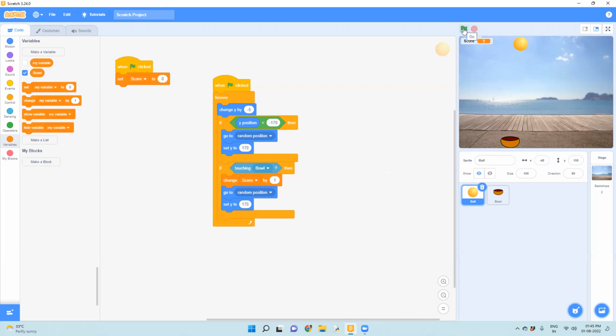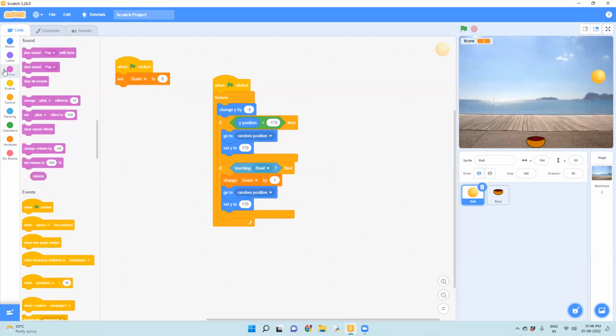Okay, let's start again. When my flag is clicked, yes. Can you see? It's increasing. Okay, let's leave that ball. When I didn't catch the ball, my score did not increase. Yes, it's working fine. Okay, what's missing here? Let us start my project. What is missing here? The sound portion. We need some sound, no? Yes, without sounds, it is not interesting to play a game.